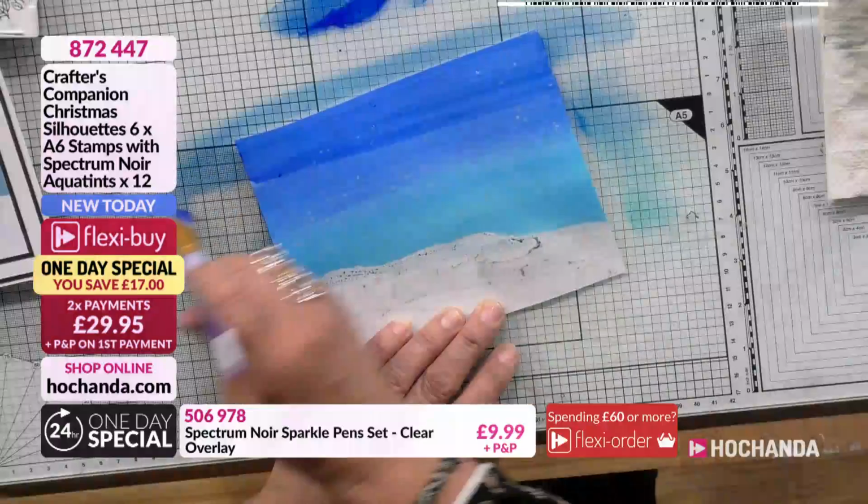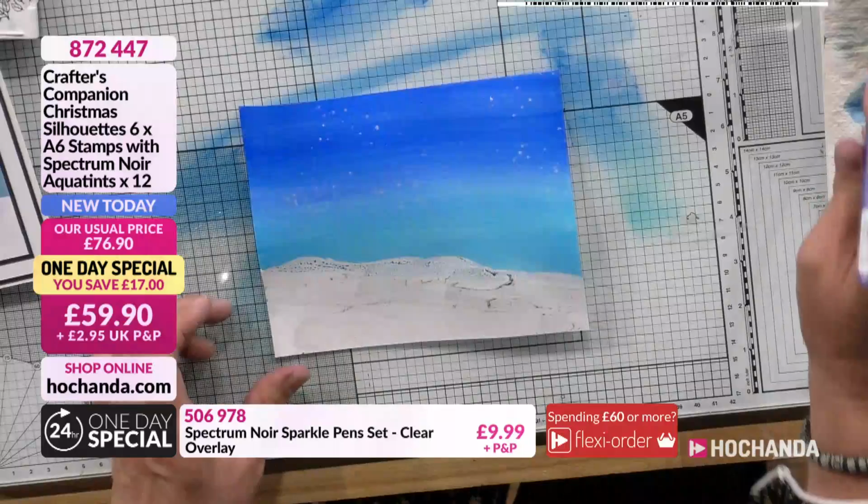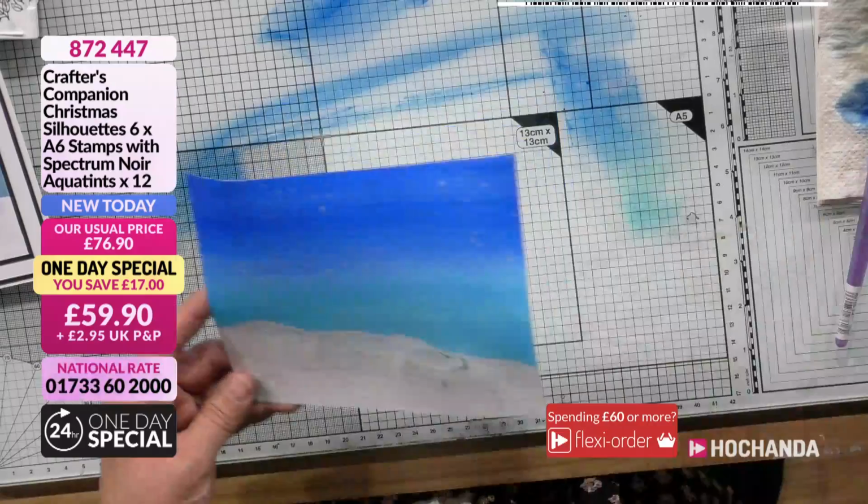So just like this, just sweeping across. And now, can you see how we've got that graduated wash going on? Just by using the two colours. But this is where these brushes come into their own, because you need the different size brushes to get that different effect. Mm-hmm.